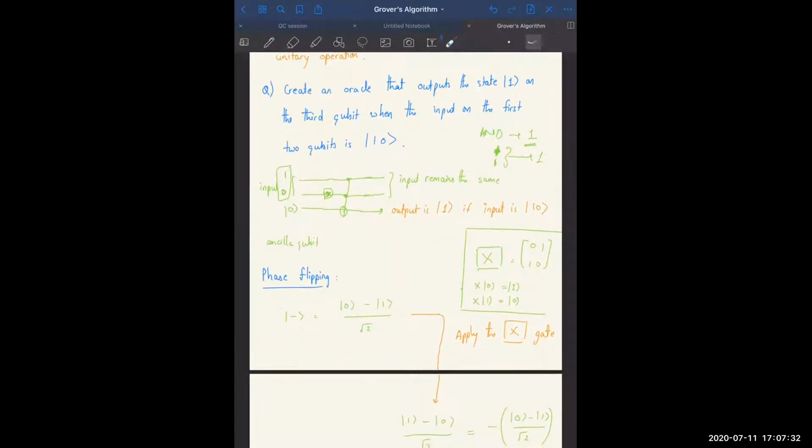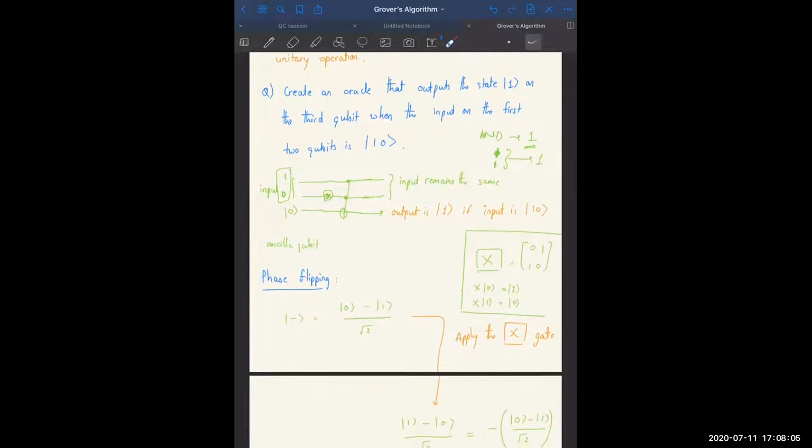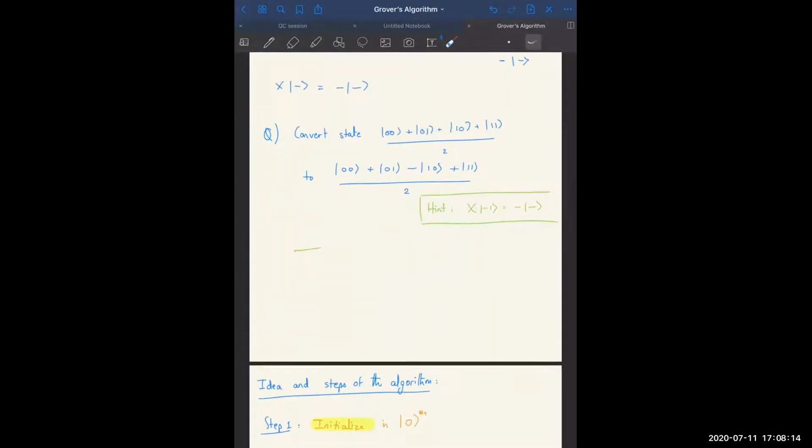So let's just look at this specific circuit. In this circuit, we get a 1 every time there's a 1, 0, right? So suppose instead of having a 0 here, we have a minus state. And we know that this operation is nothing but an X gate. So doing an X gate on a minus state gives us minus of minus, which will happen only when the initial state is 1, 0. So in fact, to convert this equal superposition into a superposition with the minus over there, all we have to do is initialize the ancilla to a minus state and then apply this specific circuit, and then we'll get that output. You can try it out on your own in your free time.